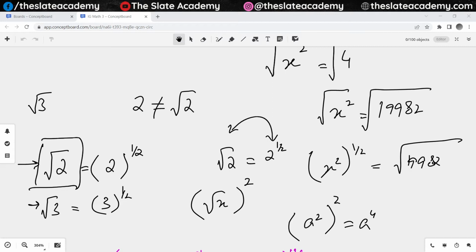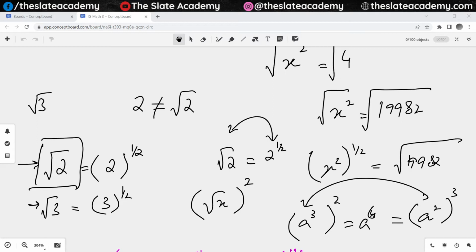Excellent. One more thing, a good point raised. If it is a to the power 3 then 2, it will become a to the power 6, and it will also give the same answer if it is a to the power 2 then 3. A squared to the power 3 and a cubed to the power 2, both of them would be the same.